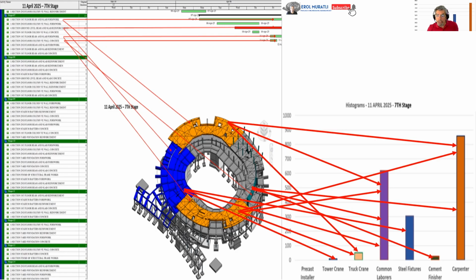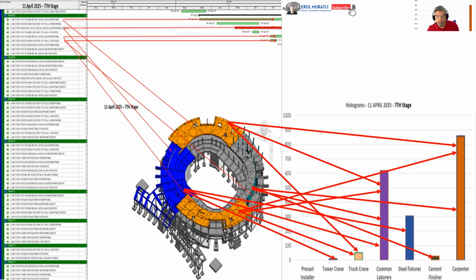As you see from here now, these are the carpenters. The quantities we will get from here. These numbers at the left are representing the man hours, and in this day it is less than 900 man hours. The upper one is for carpenters, and it is equal to about 870 maybe.